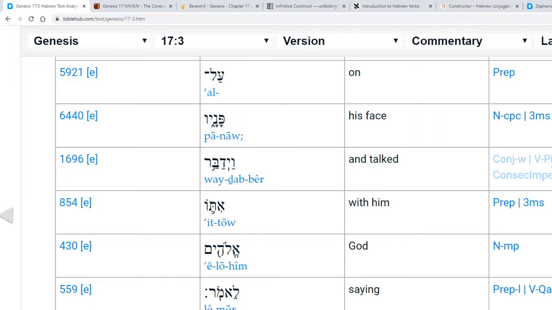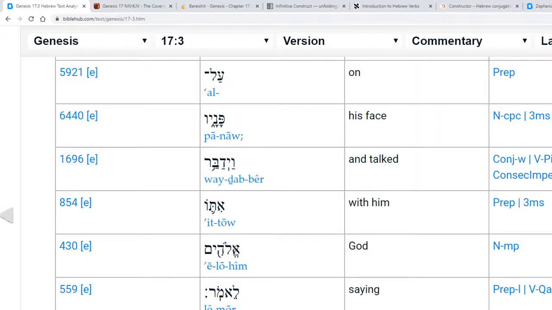PL. So daber is always in the PL form generally. Like I said before, some roots generally take a PL, some generally take a PAL. Daber is considered more intensive. And talked, Vaidaber ito. This yedaber is in the imperfect, but because there's a vav, it's getting flipped. Third person masculine singular. Ito, with him. So this is the preposition at. It looks like the direct object marker, but it's slightly different. Vaidaber oto would be "God spoke him," which doesn't make sense. Vaidaber ito, God spoke with him. And actually, the direct object marker would be oto, not ito, but that's in the vocalization.